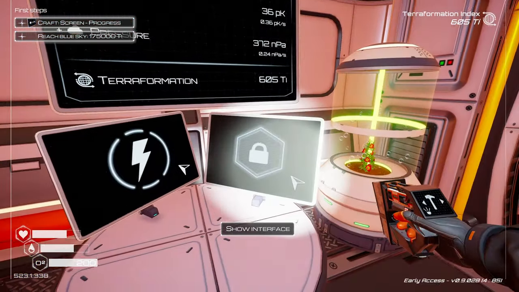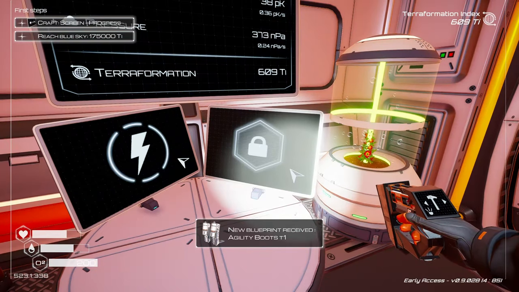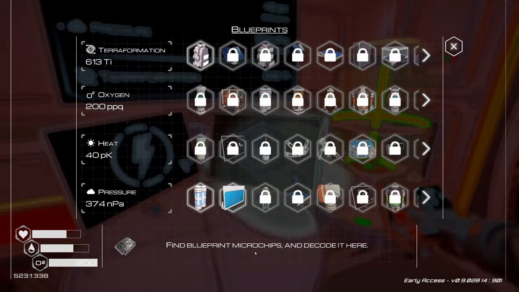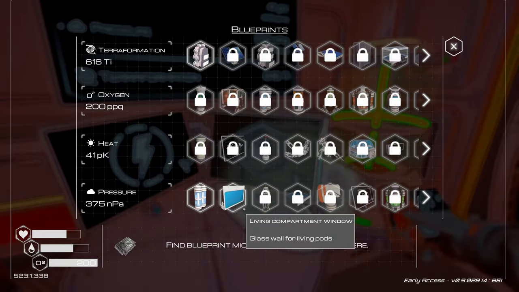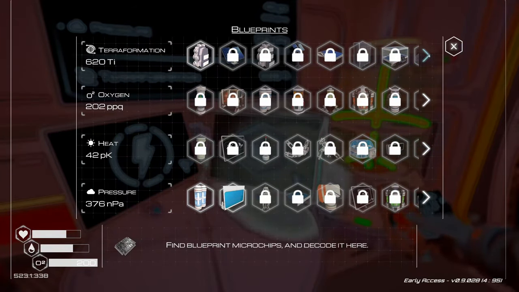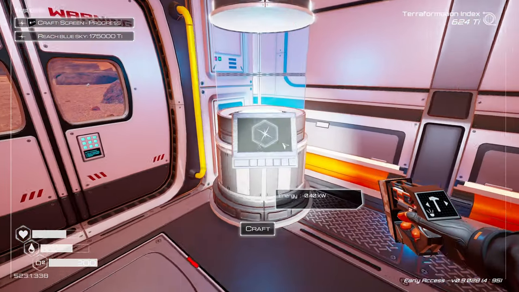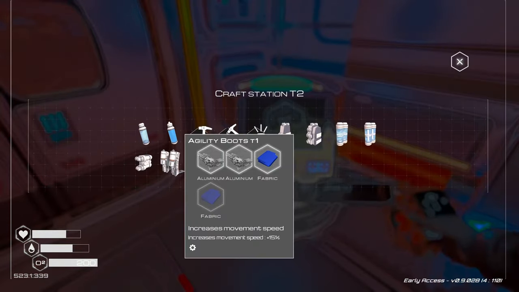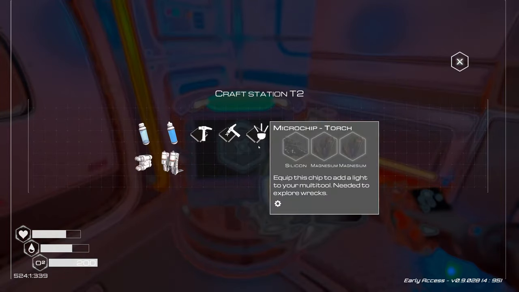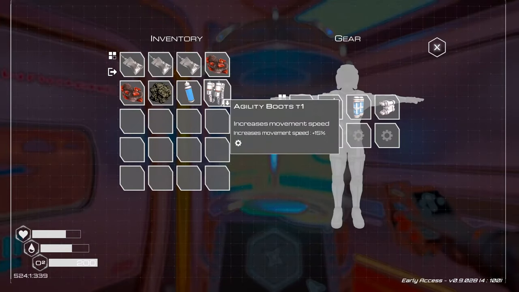Blueprints, what does that mean? Is this the blue? Oh, it is. Decode a blueprint. Can I do it again? Find blueprint microchips. Okay. So we unlocked something. What do we unlock? It's not telling me. I have no idea. I don't know. Is it in here? Fabric and fabric. All right, we crafted something. I don't know what it does, but we crafted it.